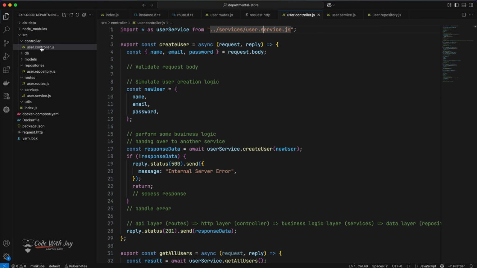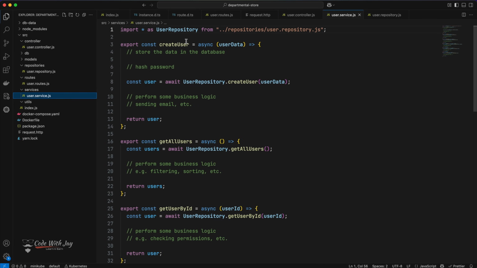And second thing, can you see that each and every layer right now is dependent on something, like the user service, let's say, for the controller. And if you go to the user service, then it is dependent on the user repository, right? So this function is tightly coupled with this one. That is exactly the problem right now. If we don't have the user repository, then this function will fail for sure. It's not going to serve the purpose, right?